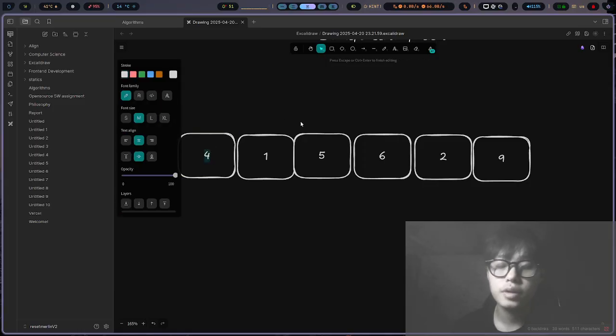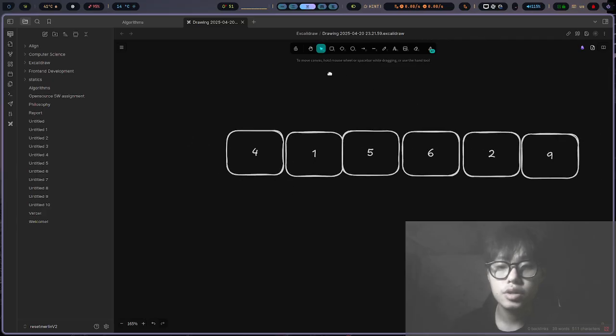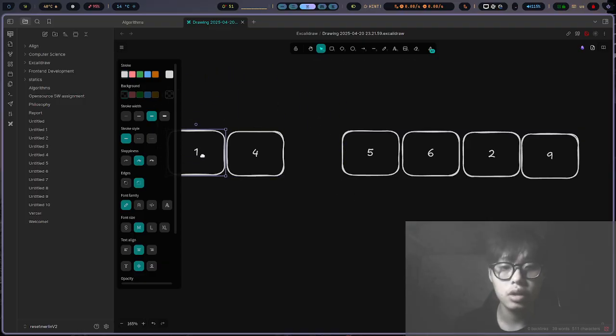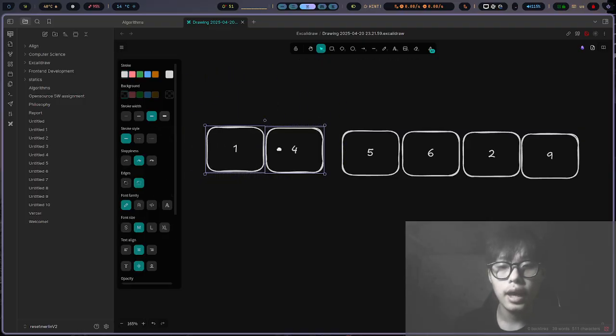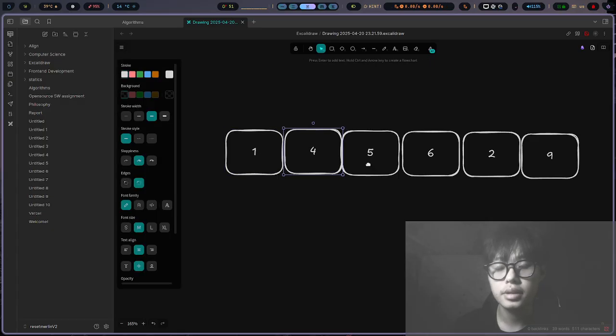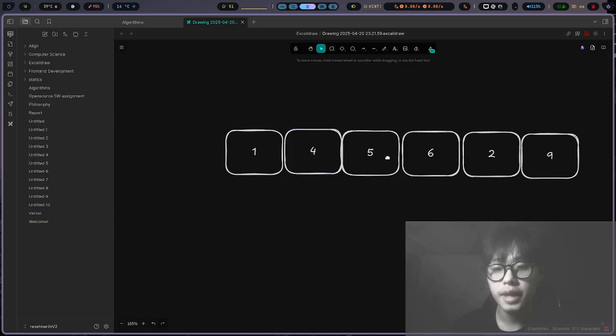This is 4, and you have to compare it with the 1. If the 4 is bigger than 1, then 1 has to go here. And next, is 4 bigger than the 5? It's not, so it stays here.